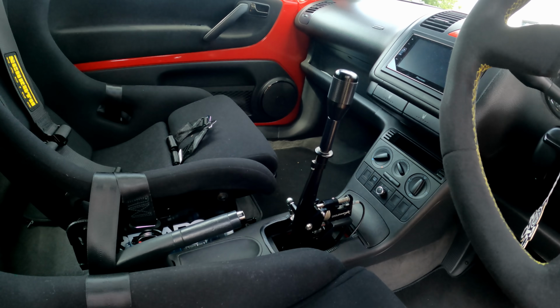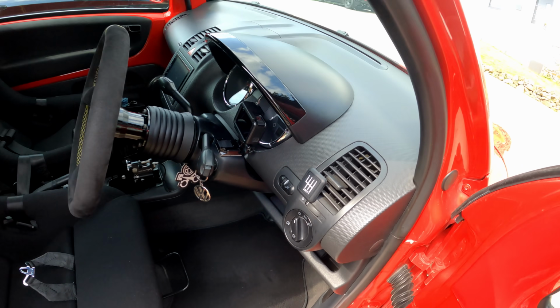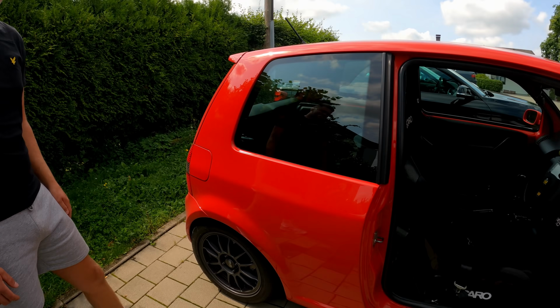Oh, a short shifter, huh? Nice. That's from Joe Achilles. Joe, you need to get me one of those. Honestly, what the hell, man. Right, let's hop in and do a lap.